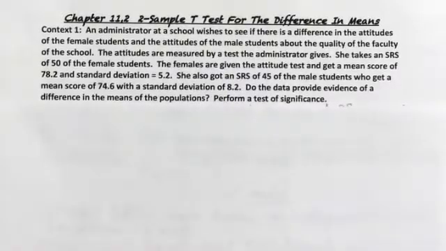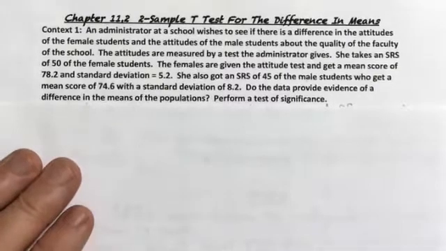Hello, we will now talk about Chapter 11, Section 2, which deals with a two-sample t-test for the difference in means, or a two-sample t-test for the true differences, they'll call it sometimes. So this is really similar stuff that we had in Chapter 9 when we did hypothesis testing with proportions, and then combined with Chapter 10, the stuff with means. So it's kind of a combination of those two things. Much of this you had before, but we have some tweaks here.